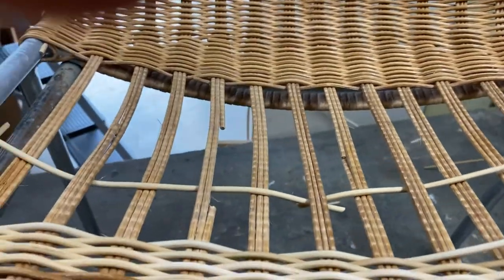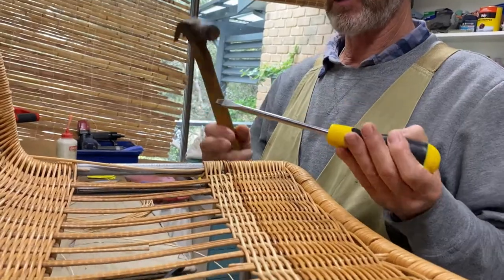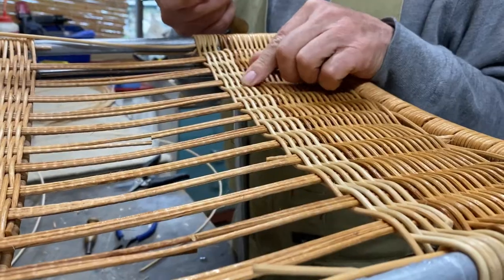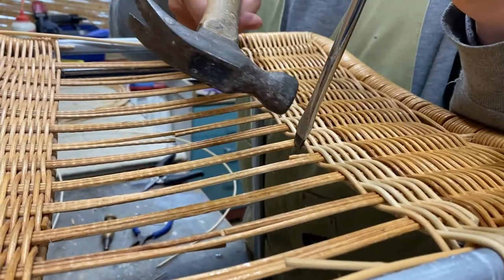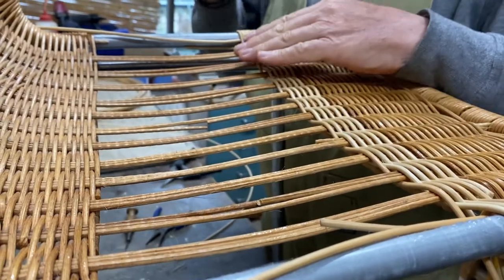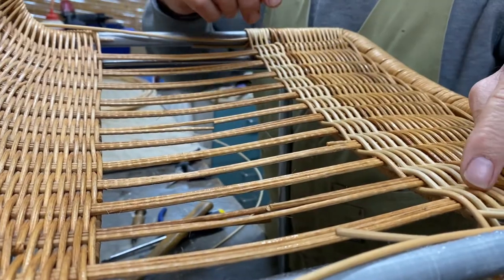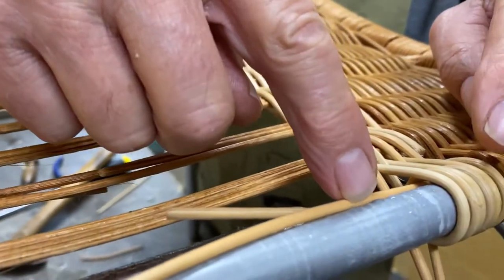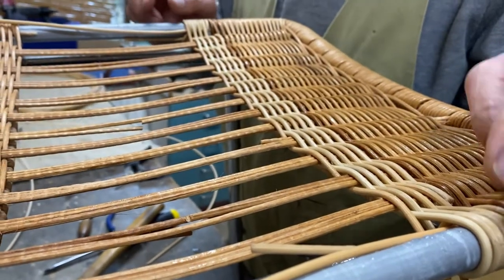As mentioned before, we use a screwdriver or something metal and flat with a hammer. After half a dozen rows or so, you just gently tap this to tighten the weave up, otherwise you'll find it will be sort of bowed. The other thing I'll show you in a minute: once this weave is right across, you go over one strand instead of two — one wrap instead of two — because that way you keep a nice straight edge on the wicker.